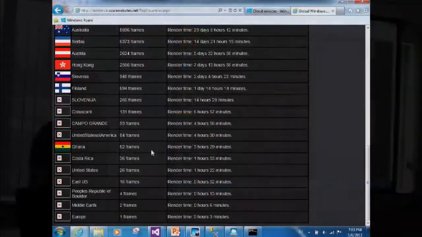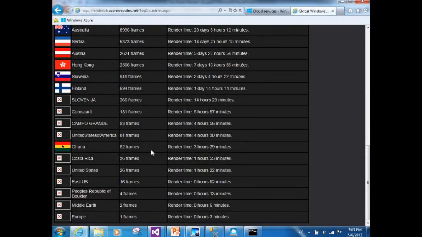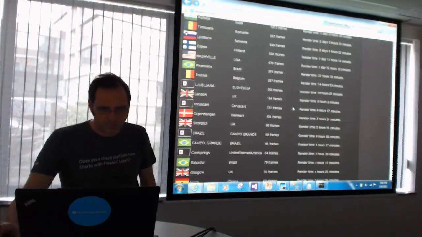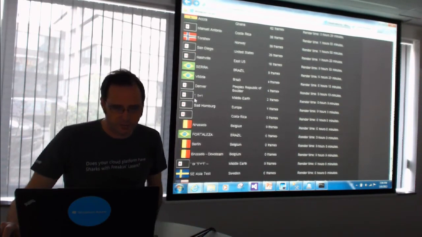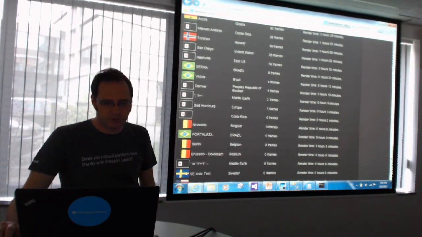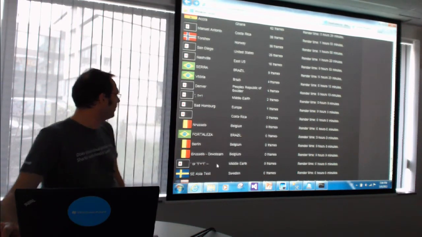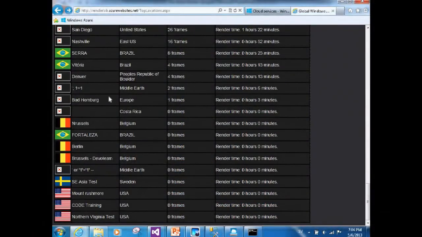And we got all kinds of weird countries like United States of America spelled like this, and then United States spelled like this, and then East US, and then we got Middle Earth appearing in Europe. One frame. If you look at the locations, we see Middle Earth's actual locations where it's quote semicolon 1 equals 1 quote, or 1 equals 1 dash dash. So maybe trying some SQL injection attacks. Luckily, I was using Entity Framework on there, so those didn't get anywhere near the actual database.